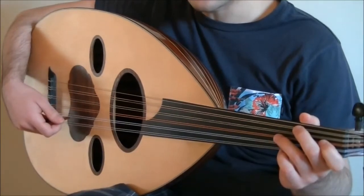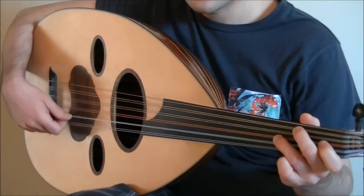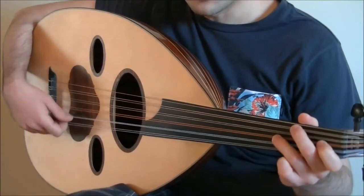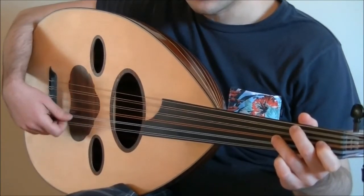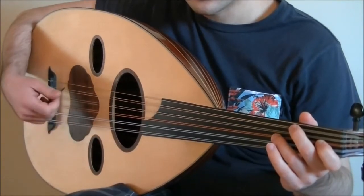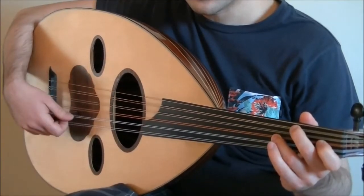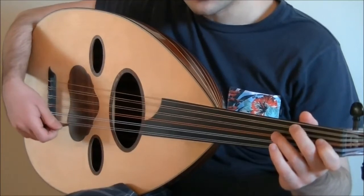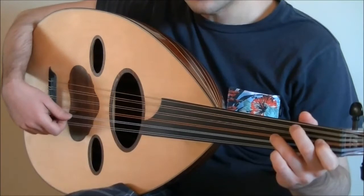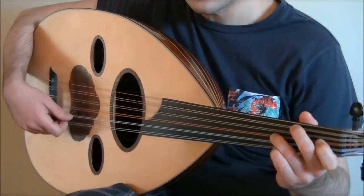Now the second measure, play F twice. 1, 2, 3, 1, 2, 3. The phrase ends on the 3rd measure with F for 2 beats. 1, 2. Altogether, the phrase goes 1, 2, 1, 2, 1, 2, 1, 2, 3, 1, 2, 3, 1, 2.